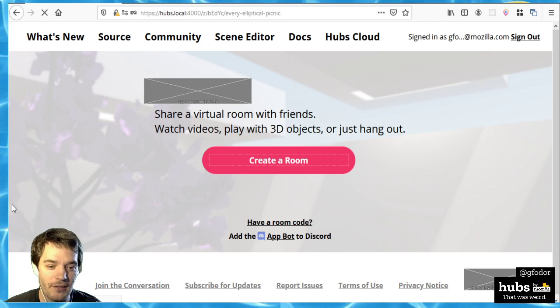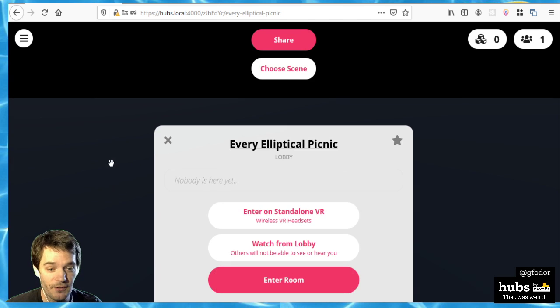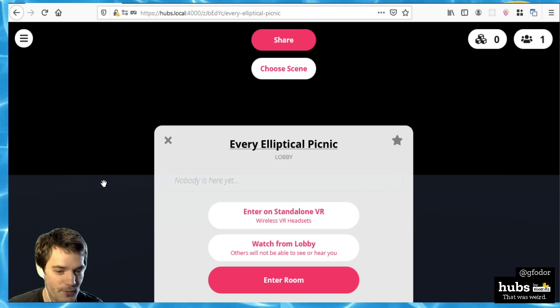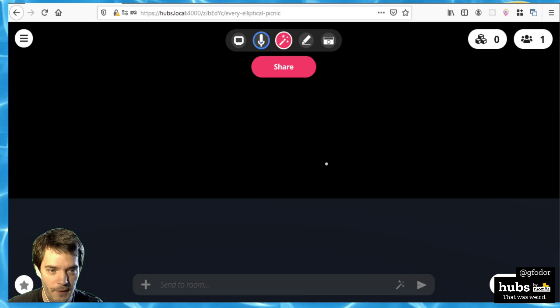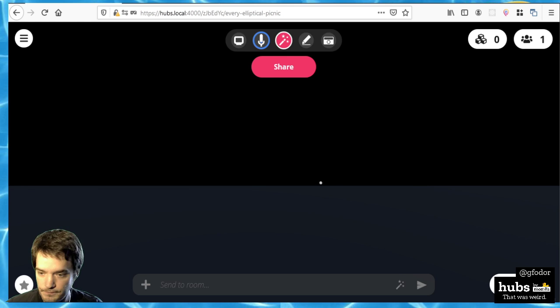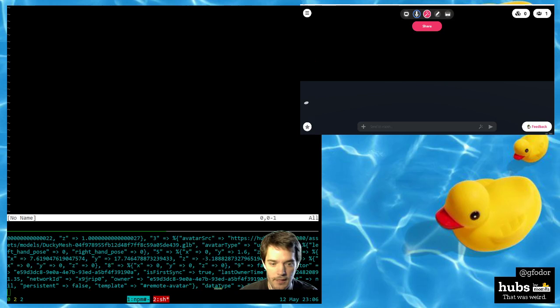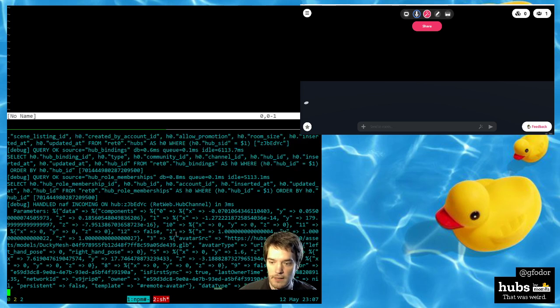Anyhow, my Reticulum server has finally come up. I can go ahead and create a room, and we can see that works. Now, this is a really boring room. It has no scenes in the database, any of that. Basically, we're just going to be testing the really raw underlying functionality, so extra things like scenes are not necessary. If I go into this room, let me just make sure the basic functionality works. I'll switch back to my console view here, so you can take a look at the data going across the wire.